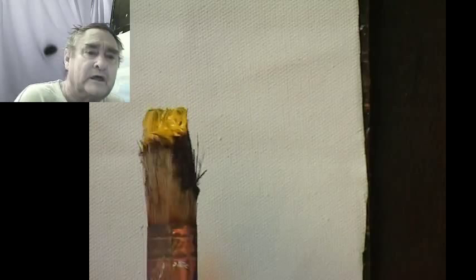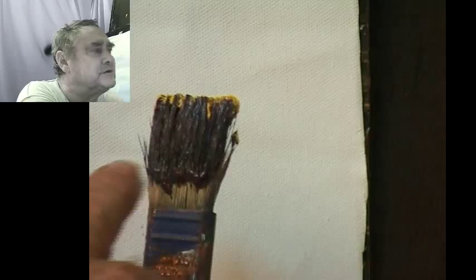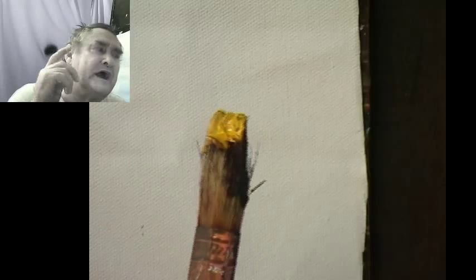Now, good look, where is it? There it is. Look how much paint's on that brush. You can't paint these scenes with a little tiny bit of paint on your brush. You need a lot of paint on the brush. And it has to be loaded correctly with a darker one side and the light on the other. There's no good painting foliage without that dark on there. I'm saying it like that because I have to tell people over and over again.